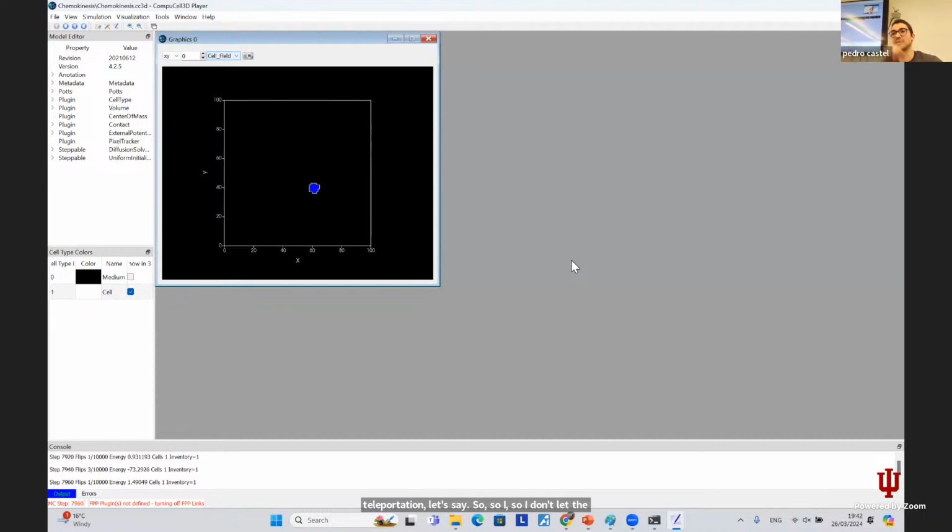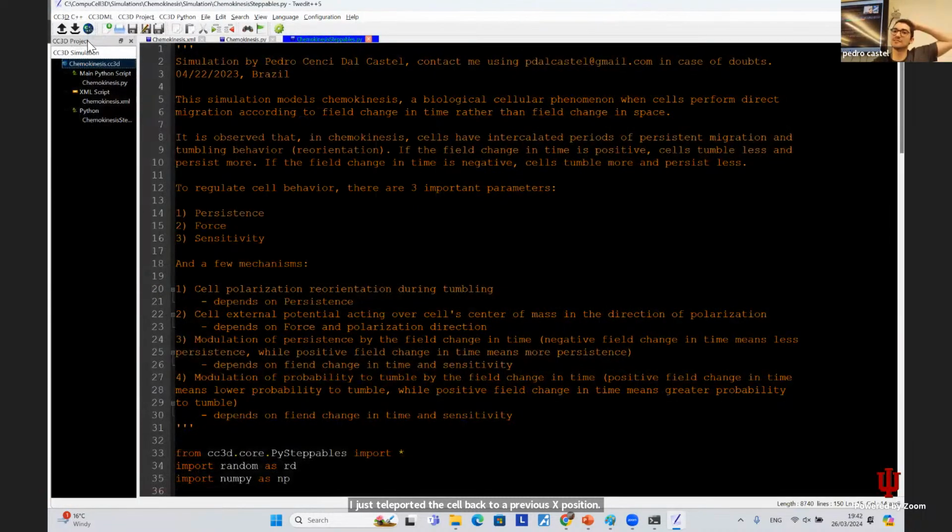And I always see the cell going up gradient because the field is not periodic. I mean, it is periodic, but it is discontinuous. But I would like an infinite linear field. So to do that, I just teleport the cell back to a previous X position. That's like cheating, you know, but nobody cares.